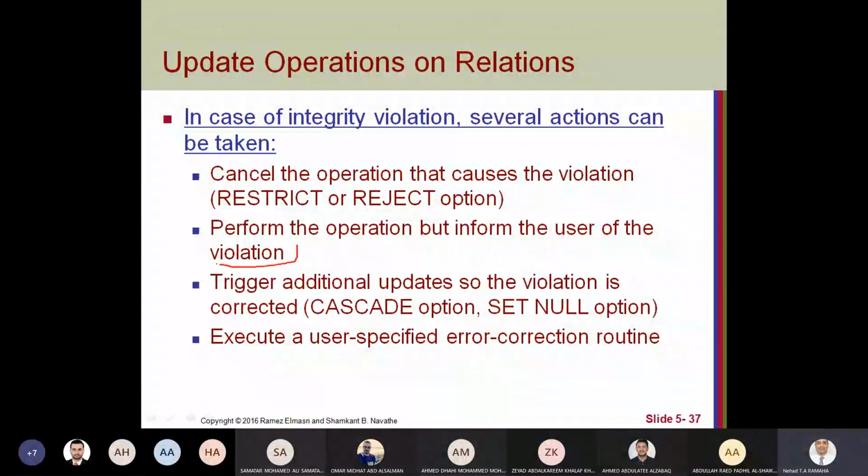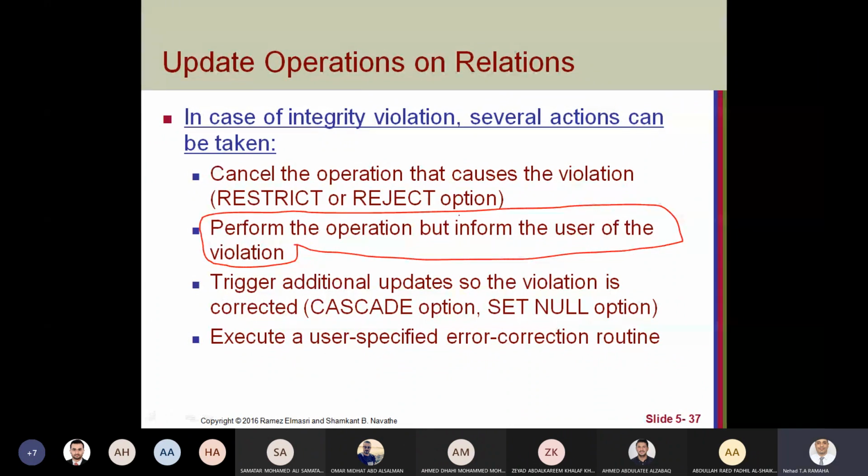I think it's difficult to apply this one, because you will have an integrity problem. Most users will not read the system messages and maybe just press OK or next and do it anyway. That's why we usually use the restrict, cascade or set null option.